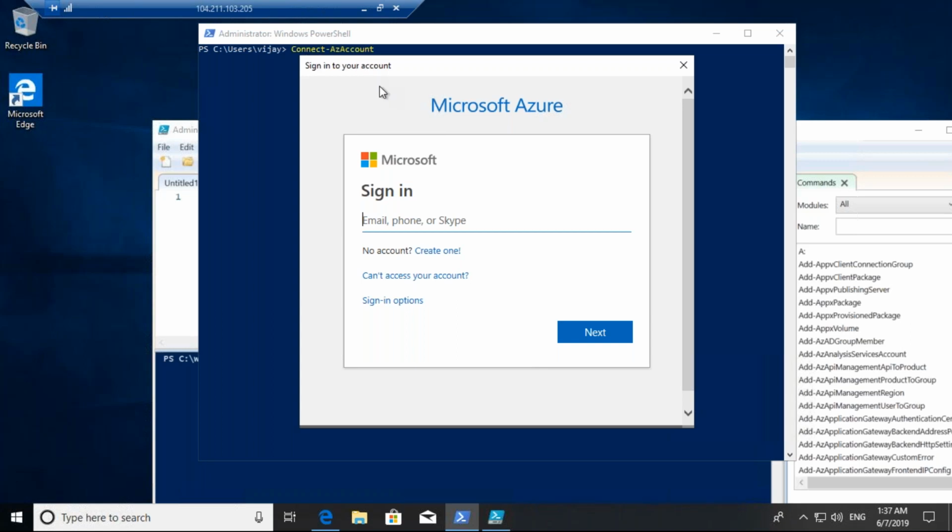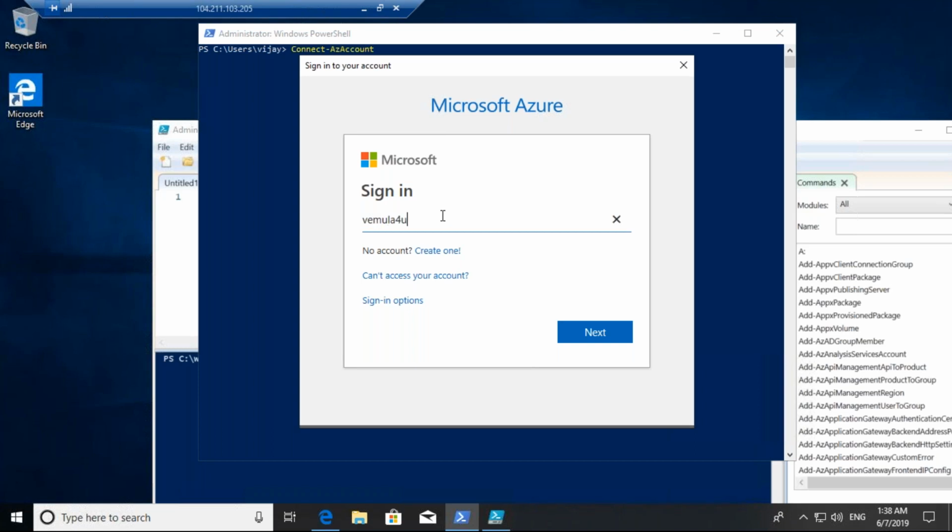Because this is a desktop operating system, I don't see any issues, whereas if you use the same command on a server, you see some issues. So just disable those security settings on Internet Explorer, and then you will be able to launch without any issues.